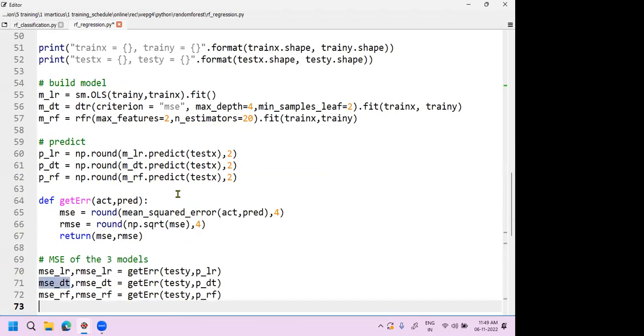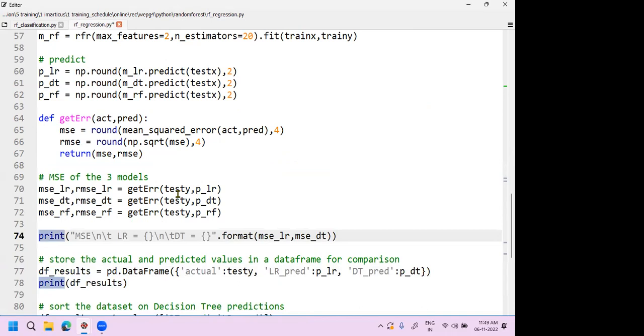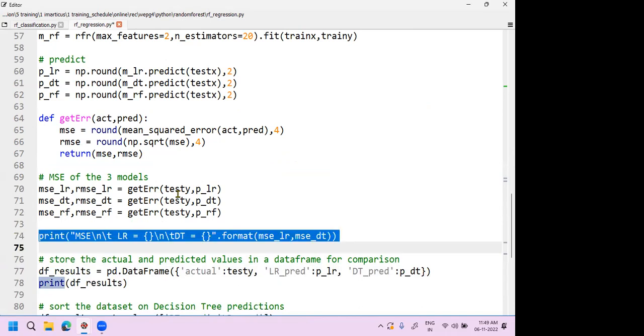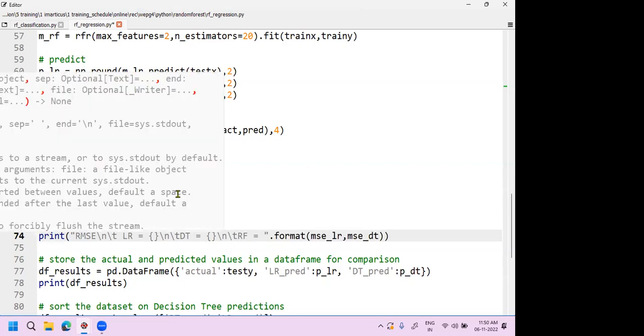Okay, so the MSE of the three models. Now I can print the RMSE of the three models. So RMSE of LR, decision tree, and random forest equal to this.